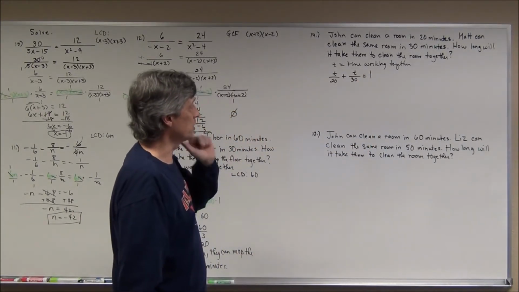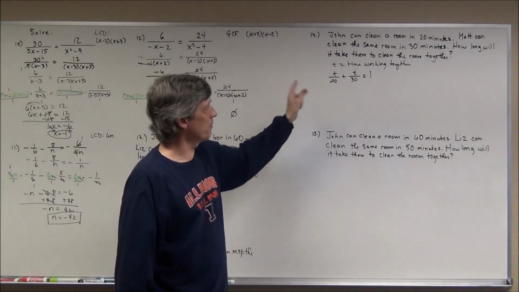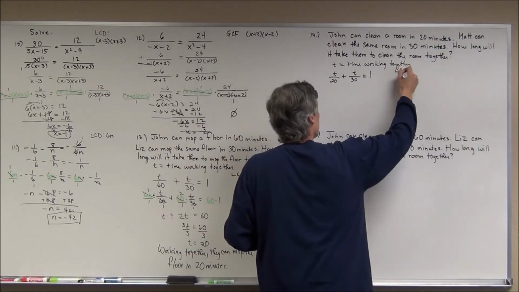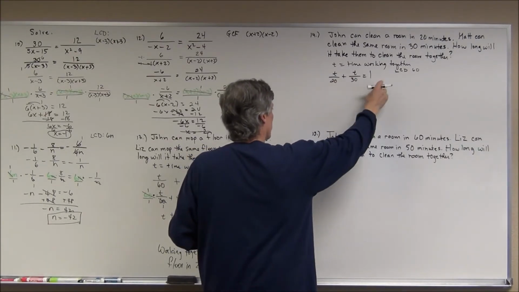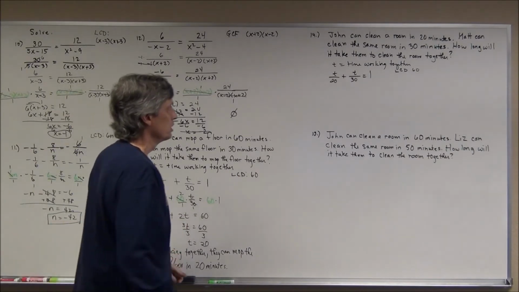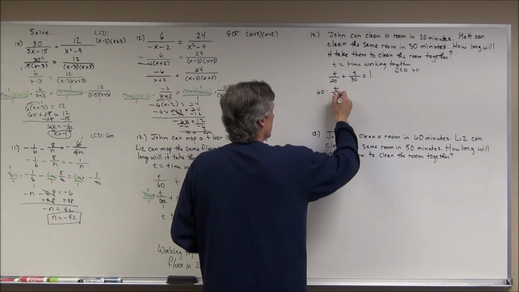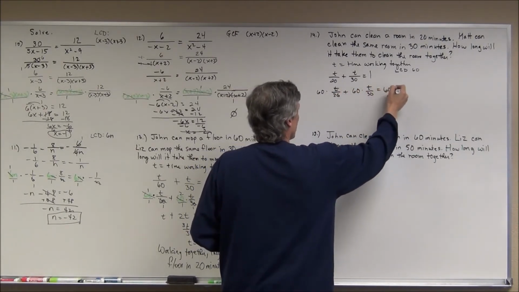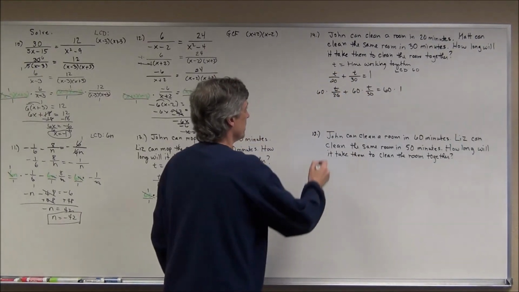So now I'm going to solve for T here, like I did down here. I'm going to multiply both sides by my LCD, which just happens to be, again, 60. I'm going to multiply every term on both sides by 60. Now, it takes forever for me to crack open that pen each time, so bear with me. I'm going to multiply 60 times T over 20 plus 60 times T over 30 is equal to 60 times 1. See, I multiplied every term on both sides by my LCD.